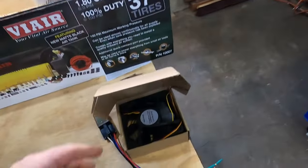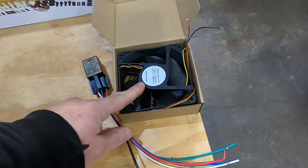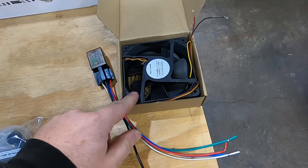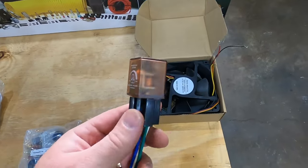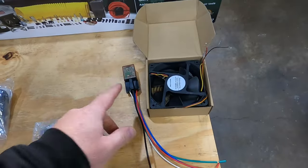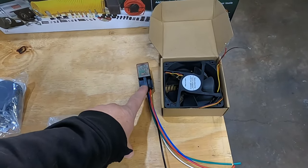And I was really worried about heat buildup. So I got online. I found a nice 12-volt fan that moves a lot of CFM while it's running. So that's going to keep the airflow. And I found this. It's like a countdown timer relay. So it'll go for anywhere from 3 seconds to 3 minutes.